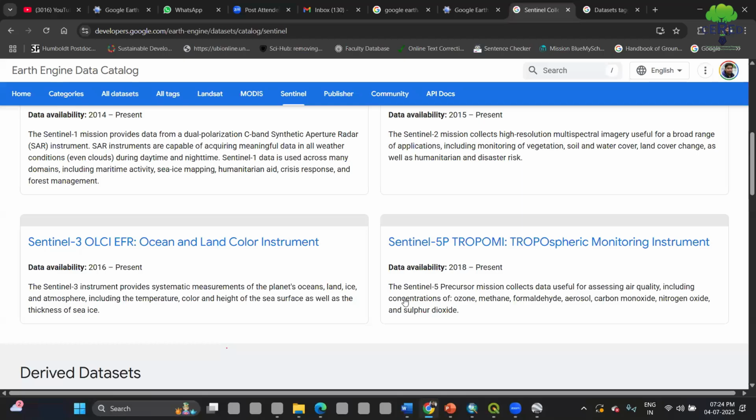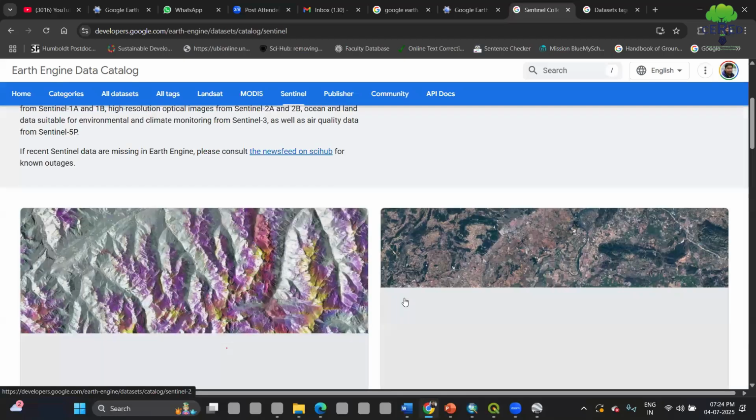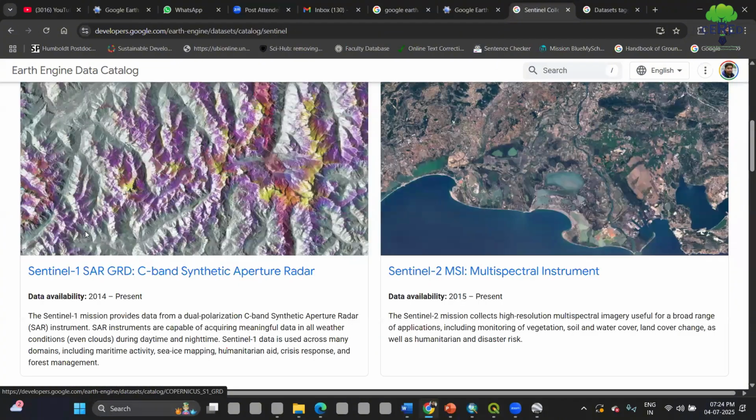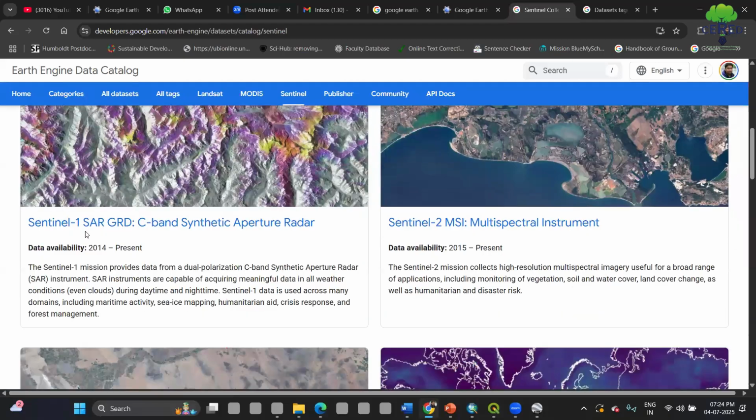And I must say that Sentinel data is a very high resolution data. Its spatial resolution is up to 10 meters. So it's very high resolution data. So you are able to see each and every object under 10-meter resolution. So we can find Sentinel-1 data, basically GRD data, that is the radar data. From the radar data, you can identify different types of flood situation, before flood, after flood, water logging situation, like landslide situation. You can find it from this data. This synthetic aperture radar data is called SAR data.